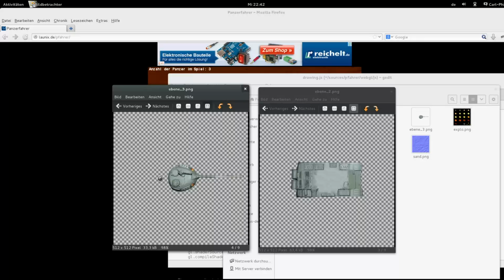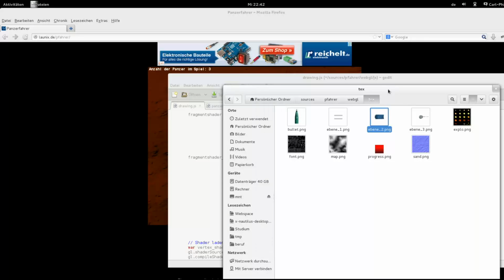Also notice that this exactly is the middle point, and so when I rotate one of these two parts, the tank is rotated correctly.